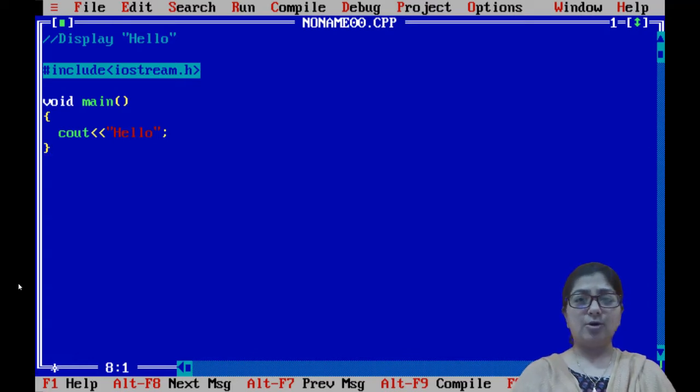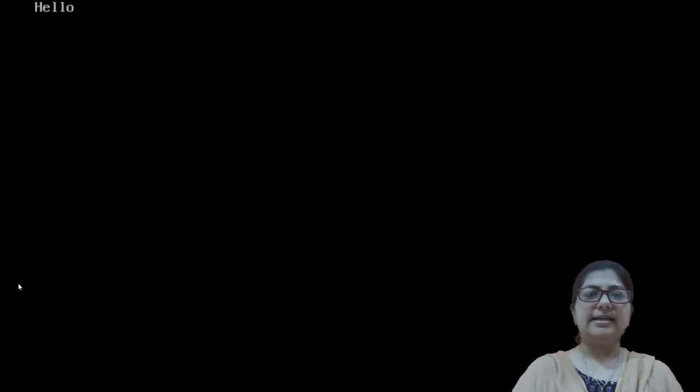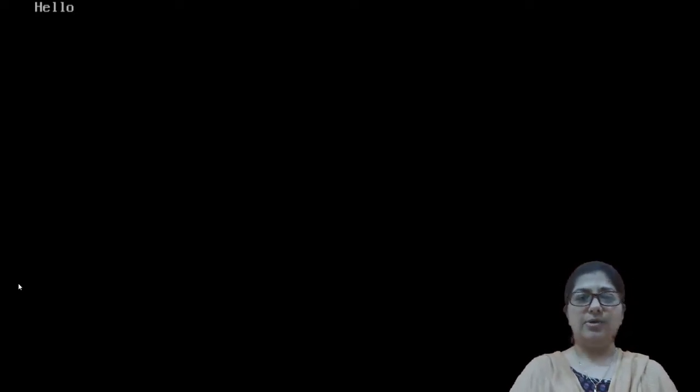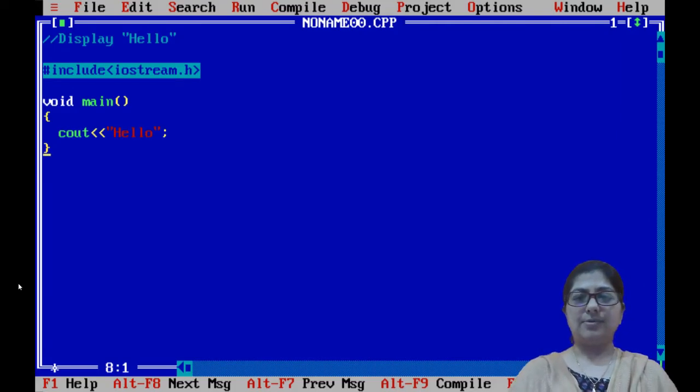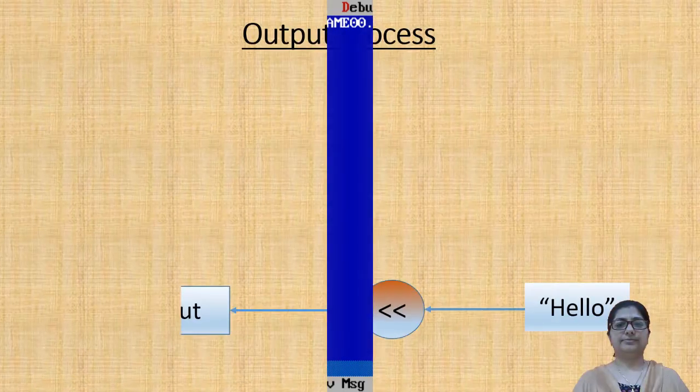Now to view the output, we have to press Alt F5. So here our output hello is on a screen. Again I am pressing a key from the keyboard. So our program is here. So this is our first program.